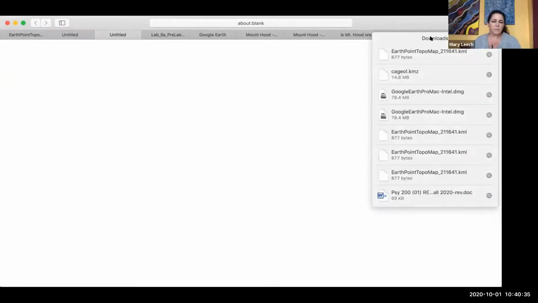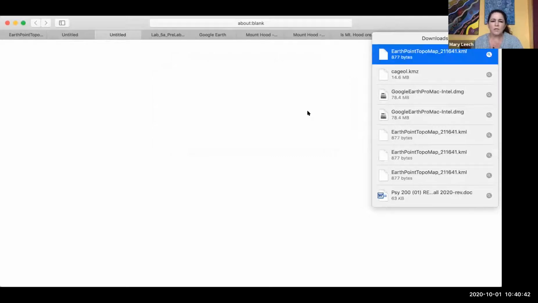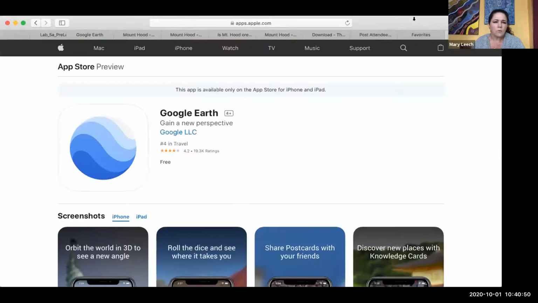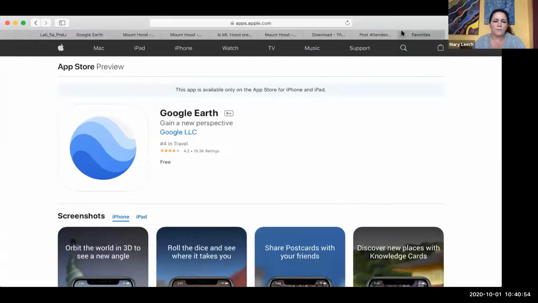Okay, so all 3 of those things should be on your computer now. Look what it says. You don't want to open those directly. You want to open those in Google Earth. So open Google Earth first, from the app that you downloaded though, not from there.